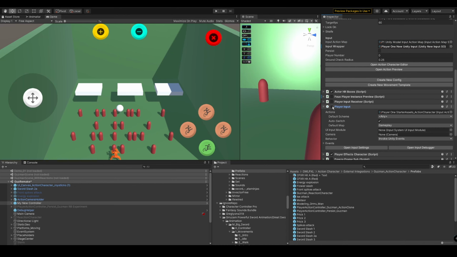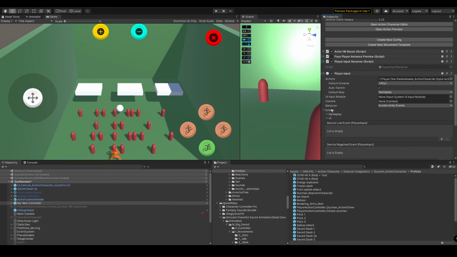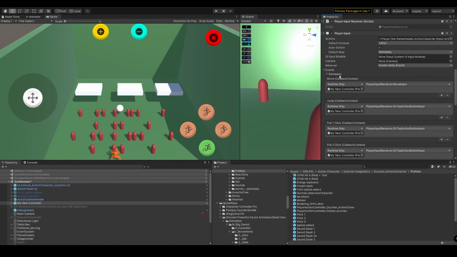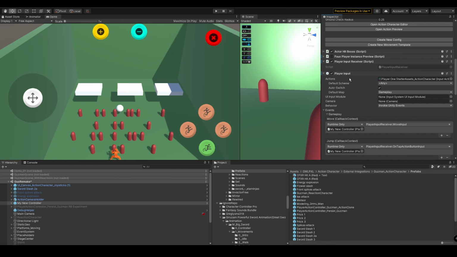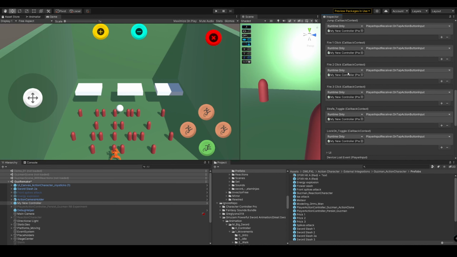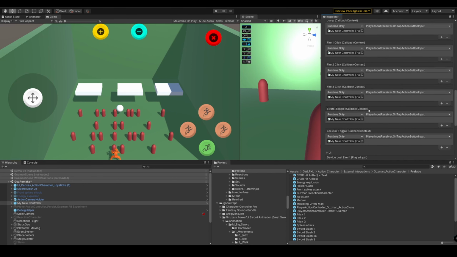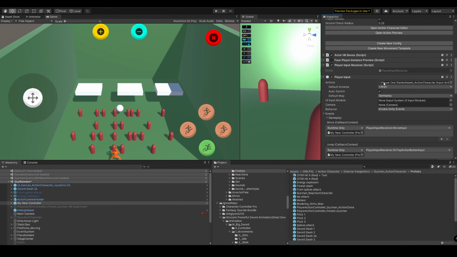Because it's the new Unity input, which I'm not a big fan of, but whatever, here it is, you have a player input thing to turn on, and then we need the player input receiver. So the player input will talk to the receiver. What we need here is to make sure that your move and your jump and your fire 1 and fire 2 are all set up. These are set up for on tap actions and then move input. This is just taken straight from the demo scene. And how to hook up the new input, there's lots of tutorials on that, but that's all it's using here.